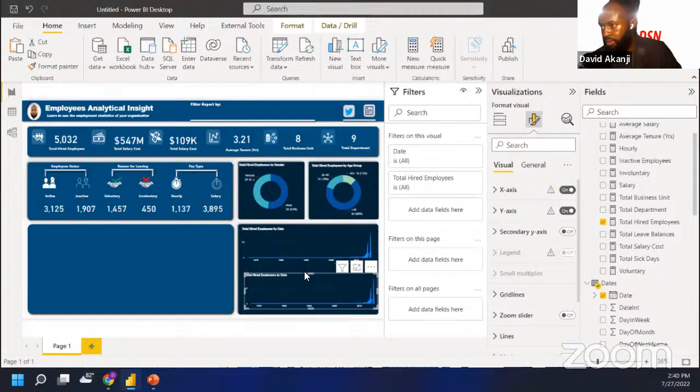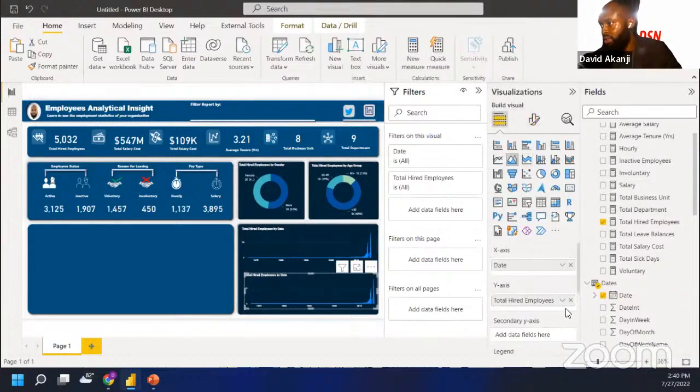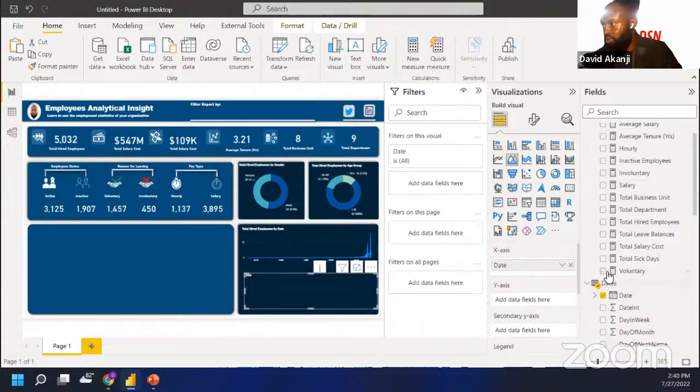So I have this. So what I just need to do here, just change the, instead of total hire, I want to look at the total sick days.